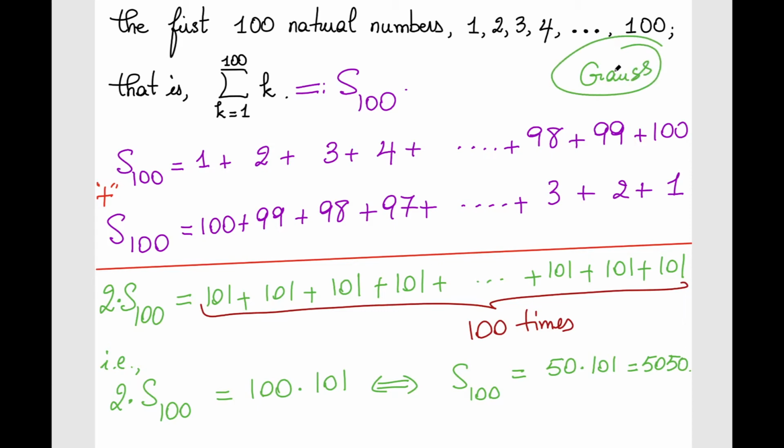And that dates back to when he was a youngster, when he was a schoolboy. His teacher actually posed this question to the class. I mean, the teacher thought it was going to keep the students busy for a long time, but Gauss answered the question almost immediately. Okay, and his approach was this one.